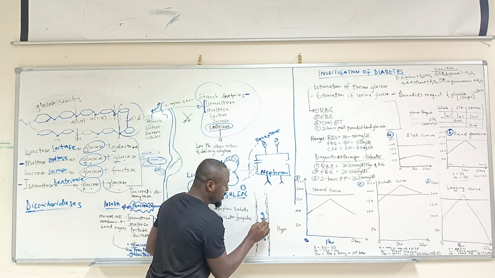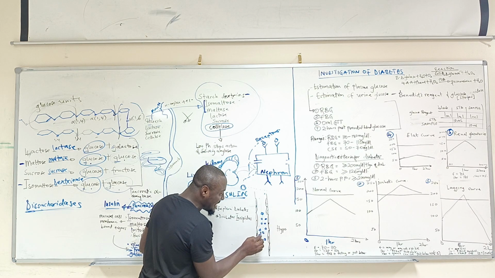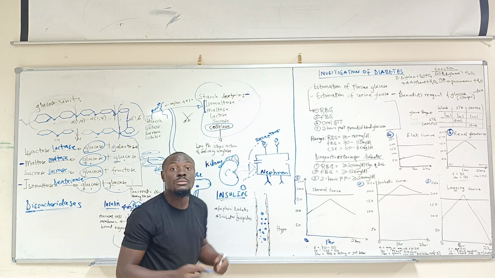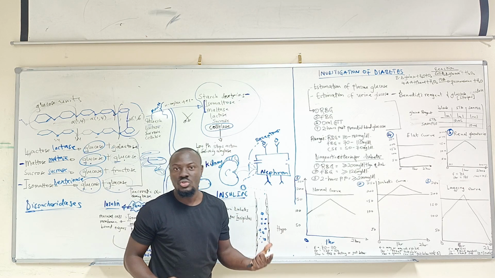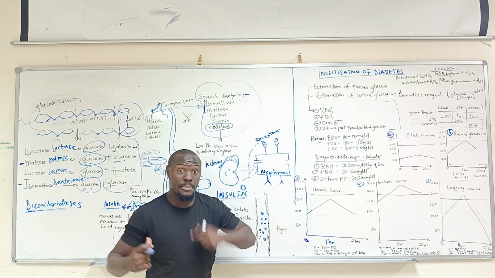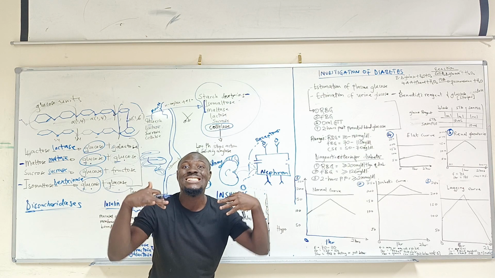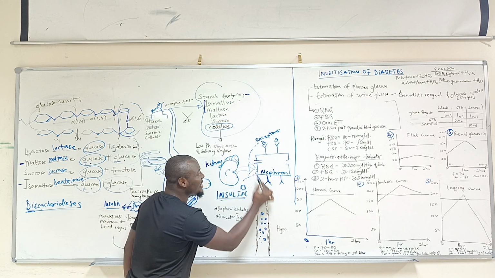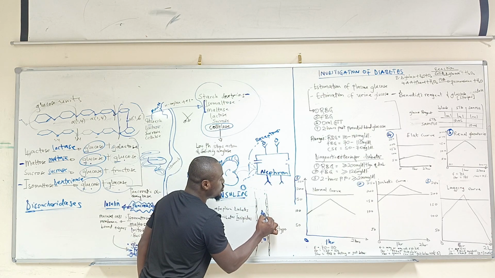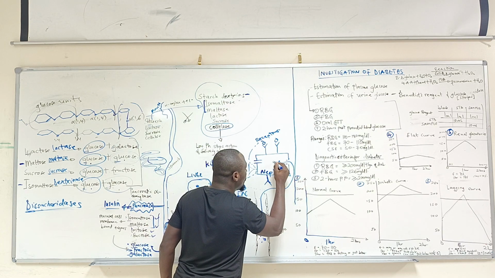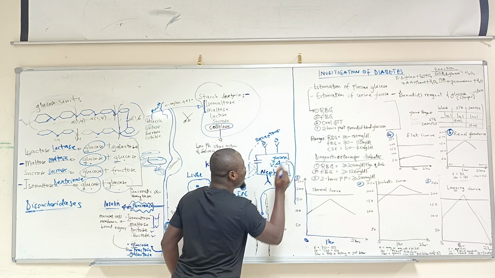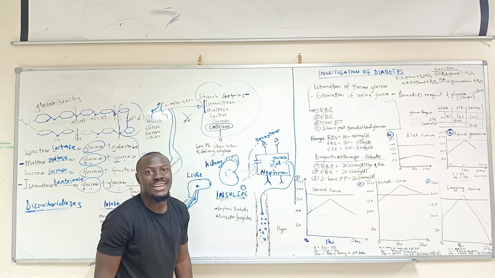The glucose, the sugar that is inside your blood. When we say sugar, sugar is just a fancy name for glucose. Okay, so when I'm saying sugar and I'm saying glucose, I'm referring to the same thing. So when these channels are open, this particular sugar is now going to rush into the cell. So these are the glucose units. Let me write the name here. Glucose is now going to rush into this particular cell.